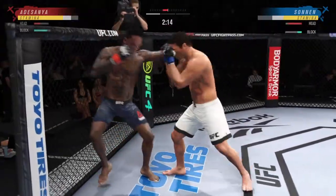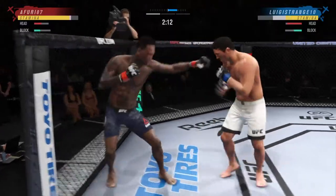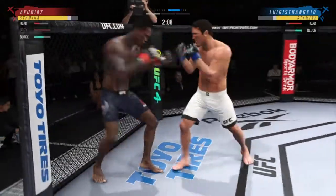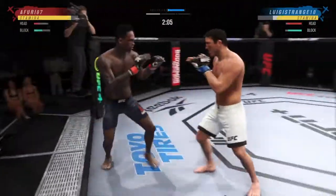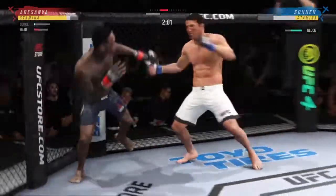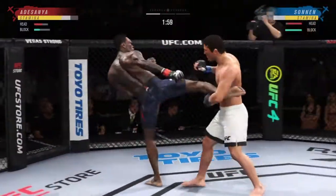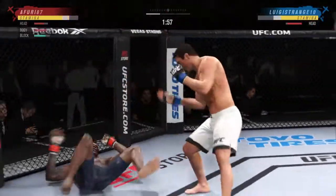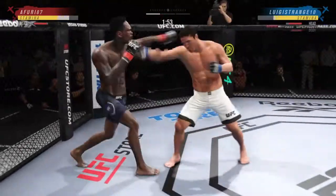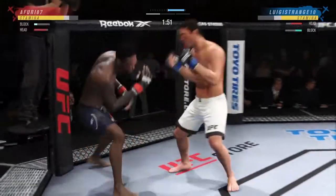His chin is held up thus far. He's got to shore up the defense here though. Beautiful land there by Adesanya. You hear this crowd going crazy every time he advances. He just captures your imagination from his walkout to the entrance — when he's in the octagon, the fighting style, he just has that thing. He caught the kick there and counters with the takedown. A lot of fighters, when they catch that kick, will move immediately into the takedown, and it worked out for him.